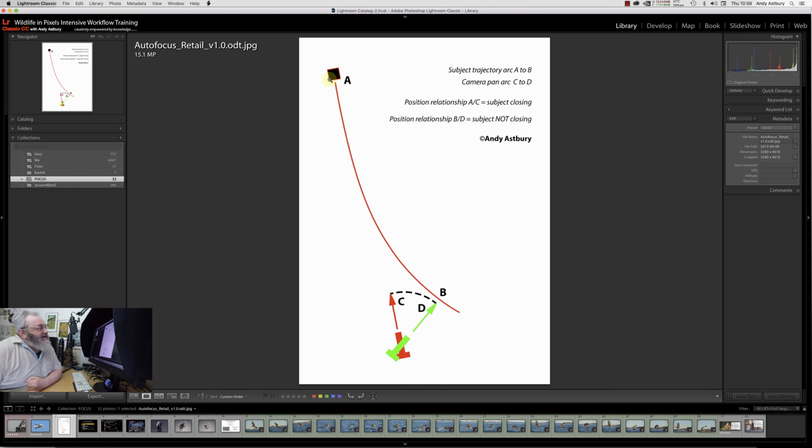But say this is our subject. This is where we're going to start photographing it, and this is 100 metres away. And we're going to focus it. We're going to photograph it continually at 10 frames a second as it comes towards us. If it's moving at 10 metres per second and we're photographing at 10 frames per second, that's our first frame. When we take our second frame, it will be a metre closer. A metre closer at a previous frame distance of 100 metres means it's 1% closer.